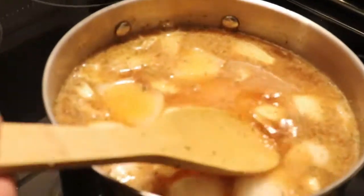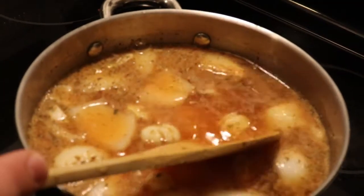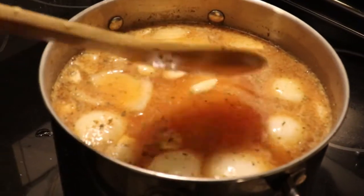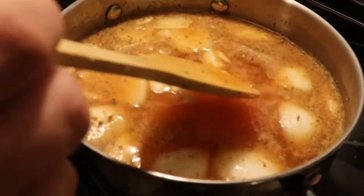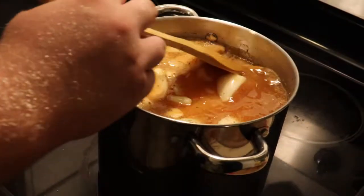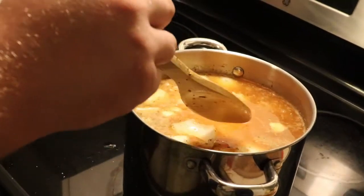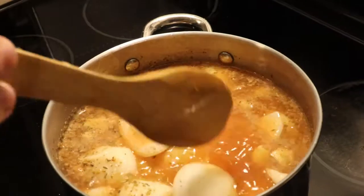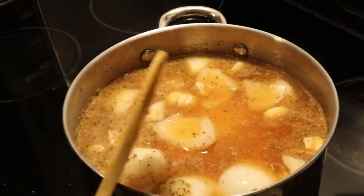The stock is still cold. Gonna let it heat up. Come to a boil, cover it, let it go half an hour, 45 minutes, somewhere in that range. And now we're flavoring our water right from the beginning. So we're gonna add more onions, we're gonna need carrots, celery. We're gonna sweat those off first and then add them. And we'll show you that process next. Let's let this heat up, come to a boil, and we'll be back.